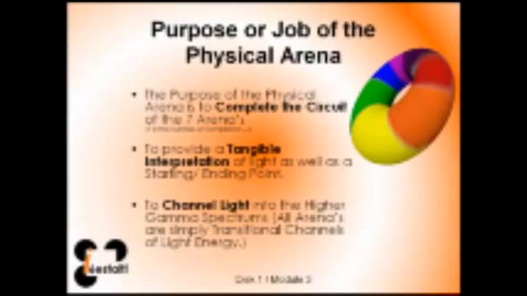And it is the only, I keep saying this and we'll get to it later, but the eternal arena is the only arena that can directly affect the physical arena without going through all the other arenas. And that's because it is the completion of the circuit. And I've said it before, 7 is the number of completion. It just seems to be kind of quaint and ironic that those two go hand in hand.